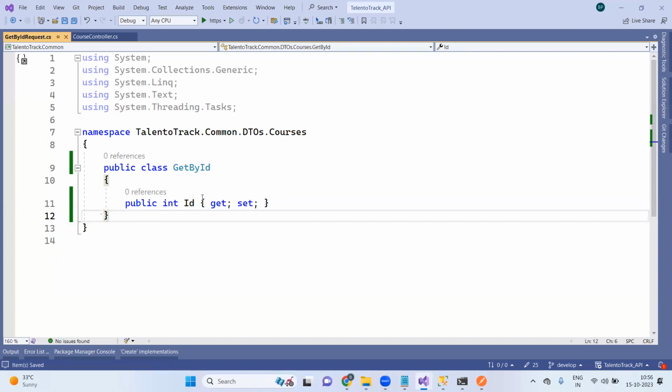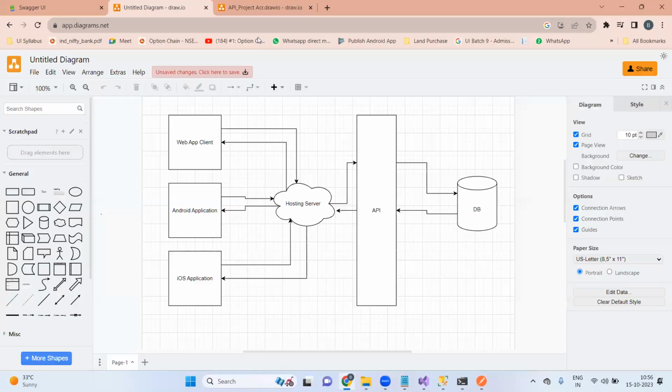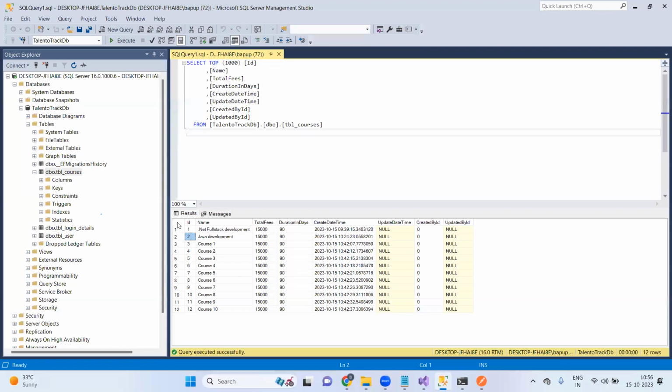So just visualize why we need this API. In your .NET Core UI, let's say there is one grid. Grid means data table. So we are having one table in the UI. In that table, by using the getAll API, we have displayed list of all courses in the grid like this.